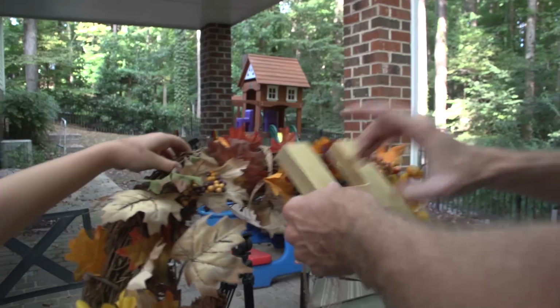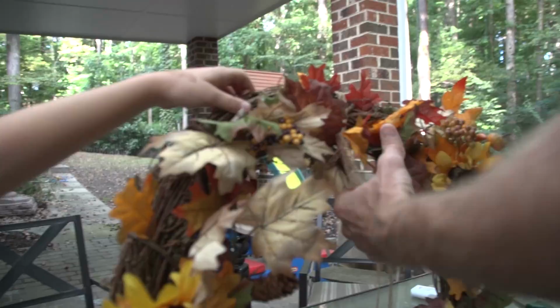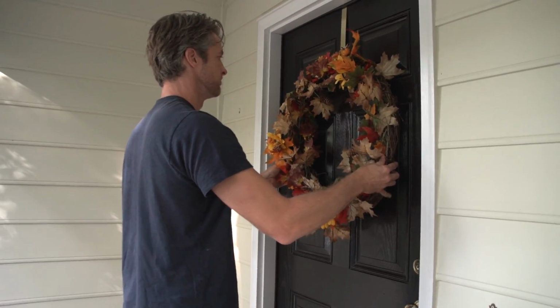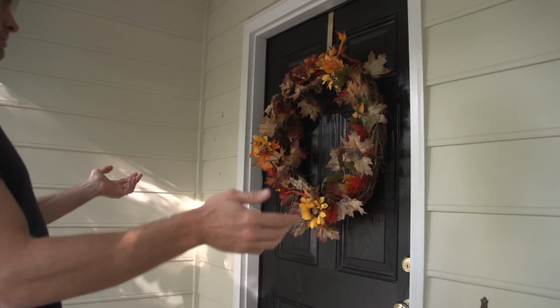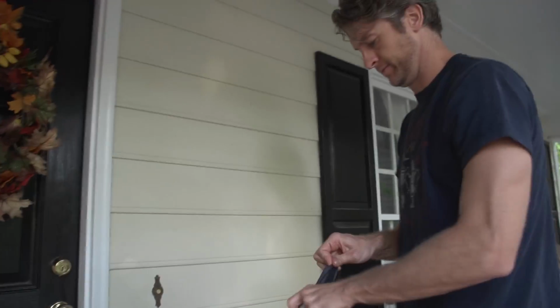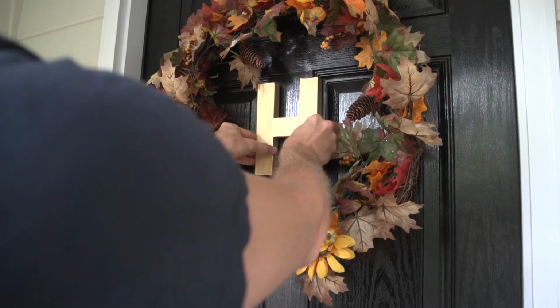I don't know how to make this H go where I want it to go. Can we just staple the H into the door where the wreath is gonna go? Yeah, I think I'm just gonna jam this into the door where the wreath goes. Looks glorious. Now, wait, this really is not that bad. Hang on. Look at that, it looks awesome.